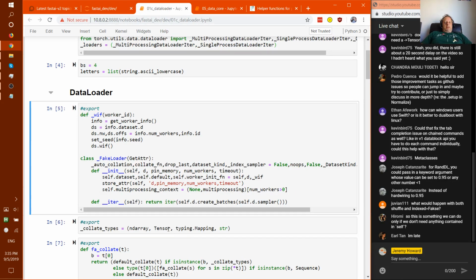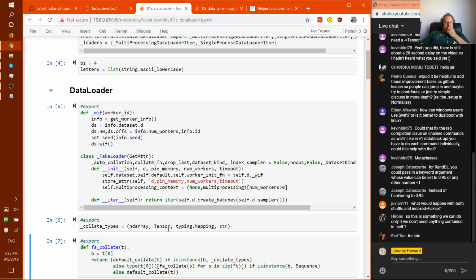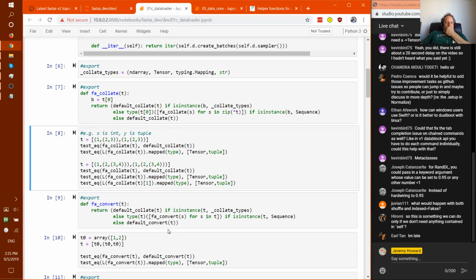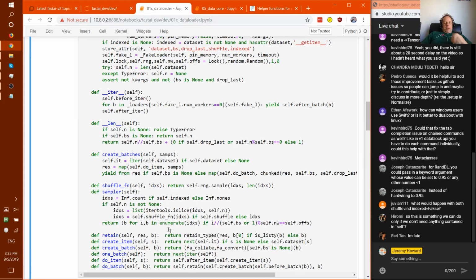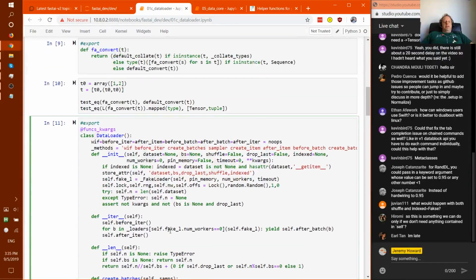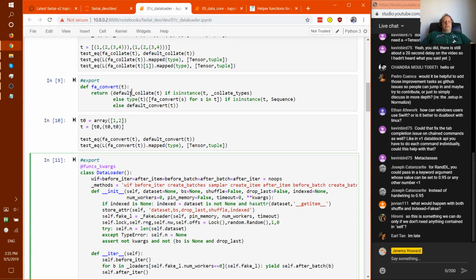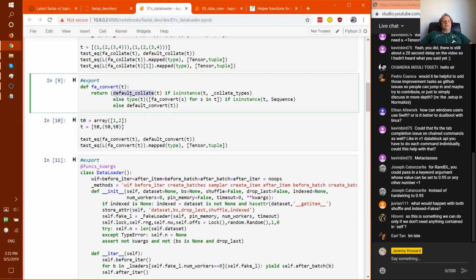Okay, so PyTorch by default calls something called default collate to take all the items from your datasets and turn them into a batch if you have a batch size.